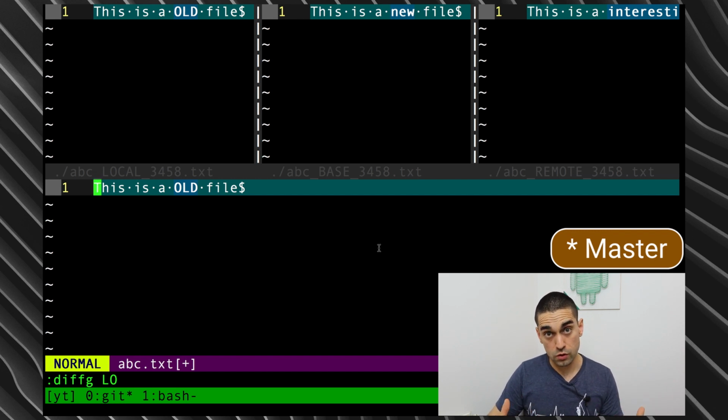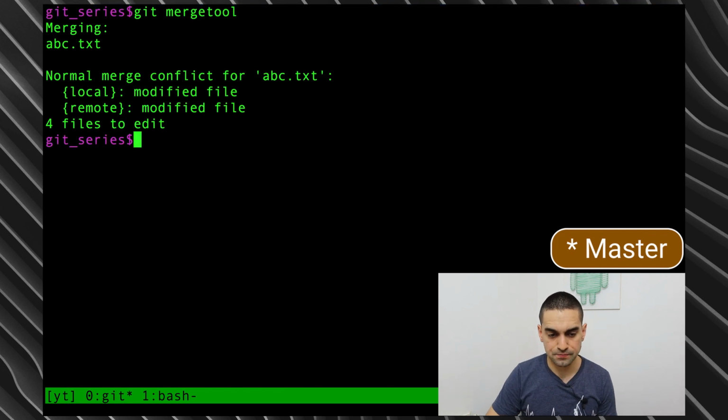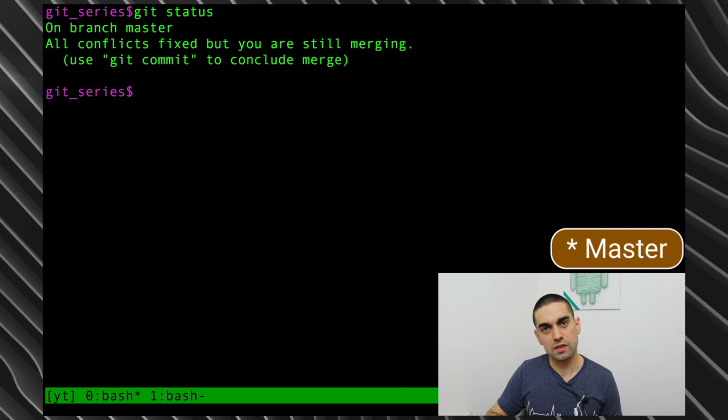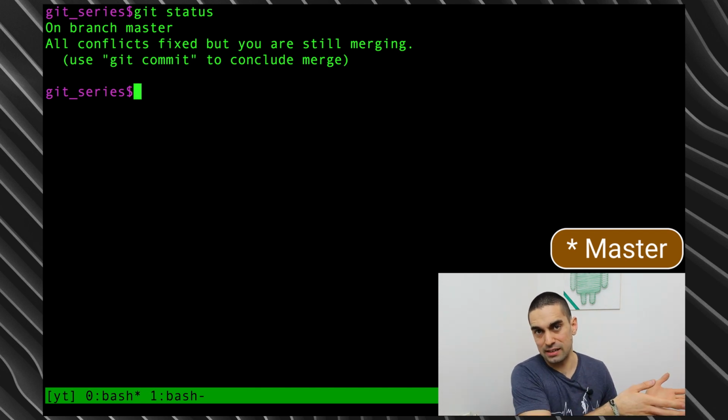Okay, when I'm done with that, what I want to do is save and close all the windows at once. So I'm going to type colon, write with W, Q for quit, and then the word all together. So WQ all, okay? I'm going to hit enter and we're done. I clear the screen and I do git status now. You can see we're in the same sort of situation we were in after we manually edited the file and added it to the staging area.